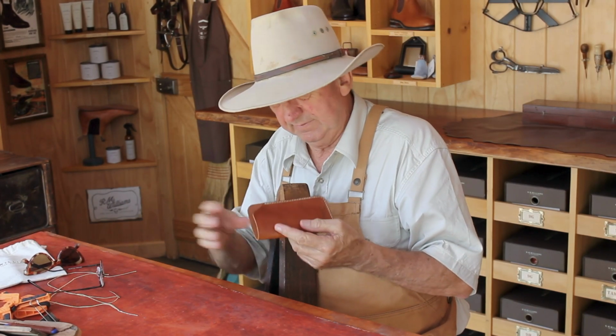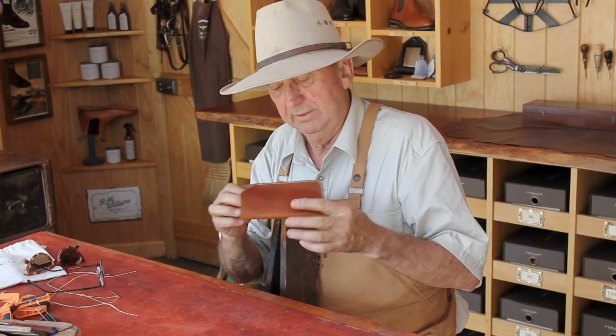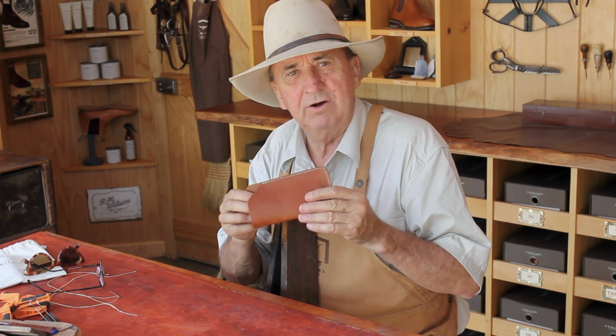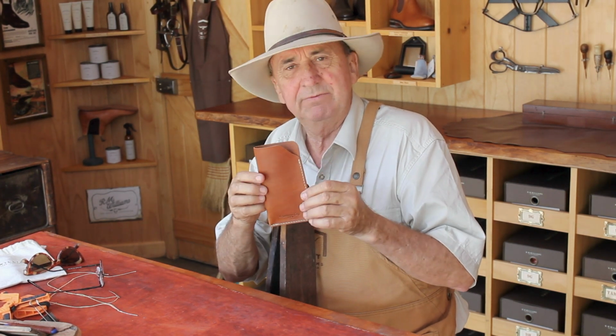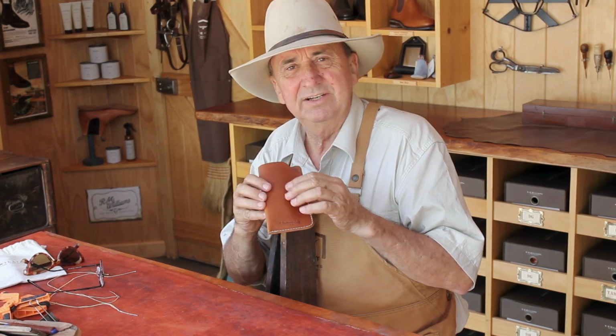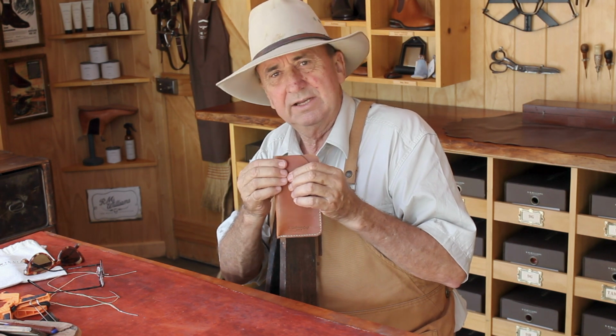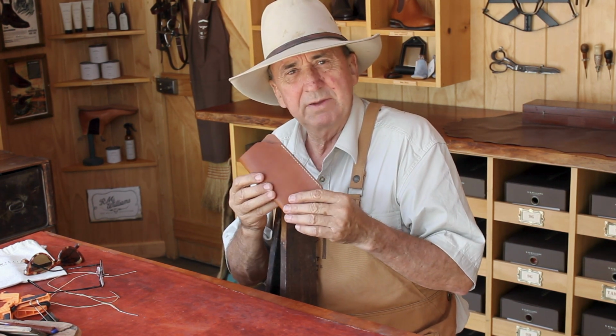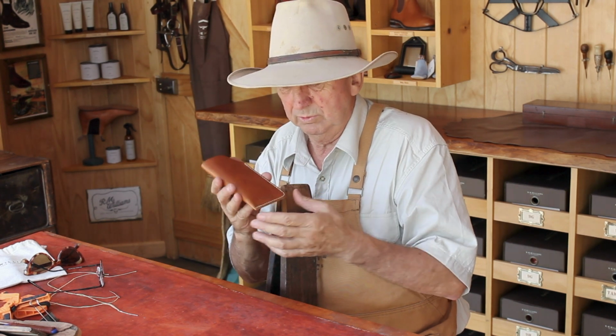Right, there we have the finished product. The lovely saddle stitching down, all nice and neat, and just take your time to get it nice and neat because it's there forever. The lovely contrast with the lighter colour stitching against the cognac veg tan. And that's the theme that you'll follow through all these makers kits, so it all will match nicely.